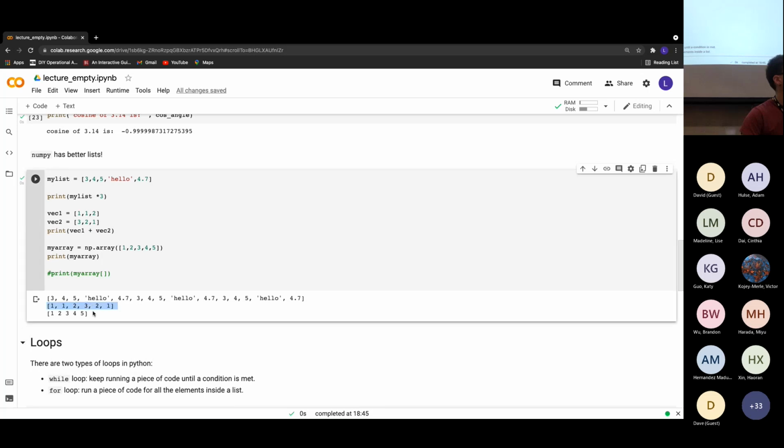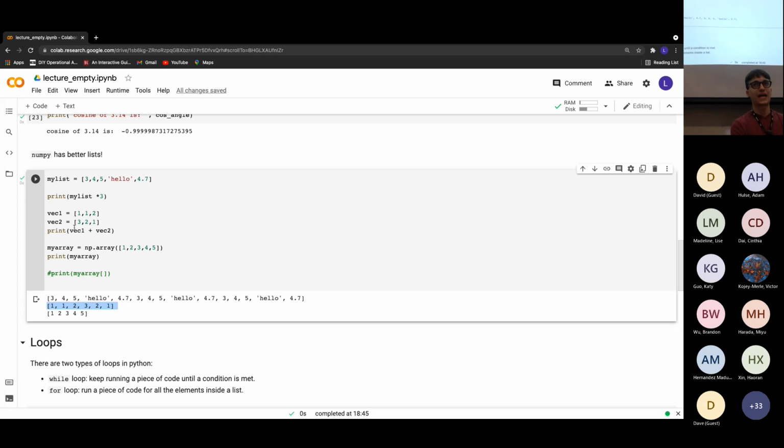And this is what I get. Okay, I get an even bigger list. So 112 is the stuff that was in the first vector. 321 is the stuff that was in the second vector. So we don't usually use lists for mathematical things because they don't behave as we would like them to.